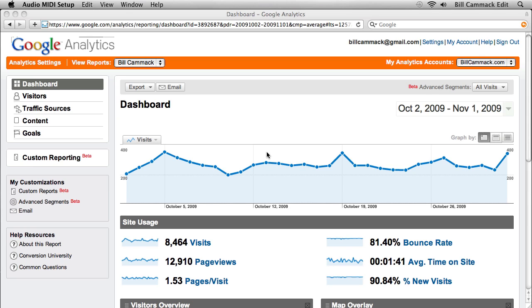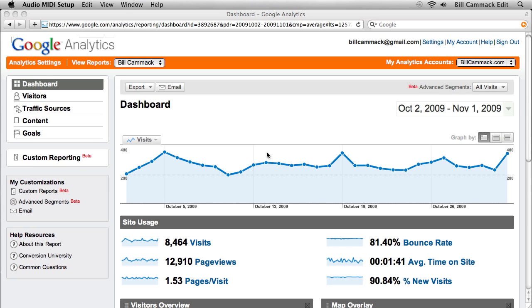Today we're going to talk about analytics, because once you make a blog post, you want to know what's going on with it, what's working for you and what's not working for you, and that's why you want to use analytics packages. One of them that I use is Google Analytics, and the thing that I don't like about this is it doesn't give you your information until the next day. So I actually use another stats package, which is called StatCounter, which gives you your information immediately, or at least within the same minute that somebody hit your site. But Google Analytics is free and it's useful, and we're going to look at some of the stuff that it shows you.